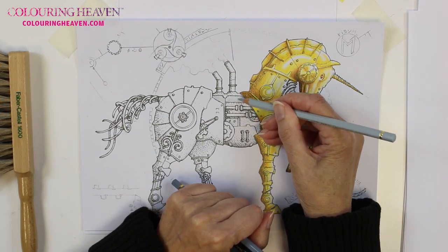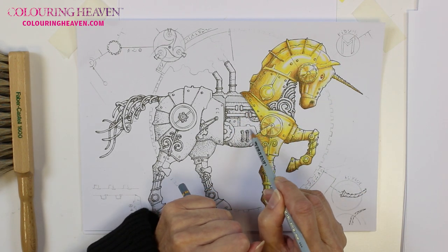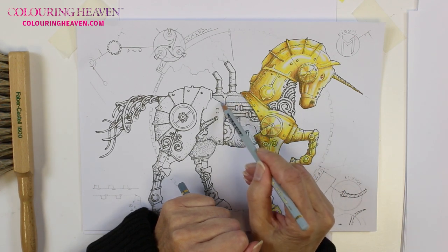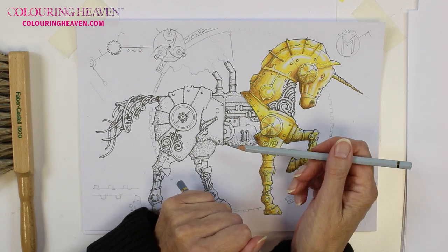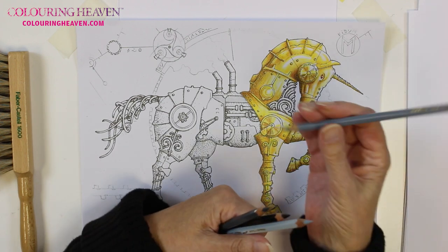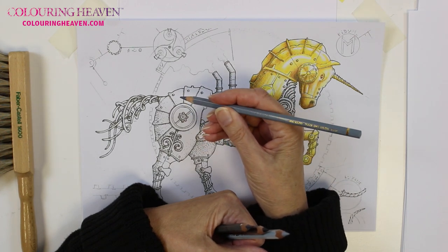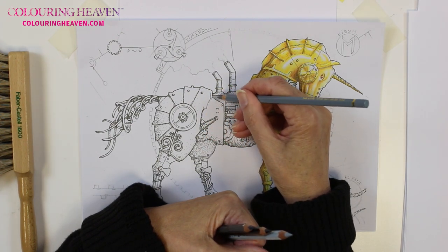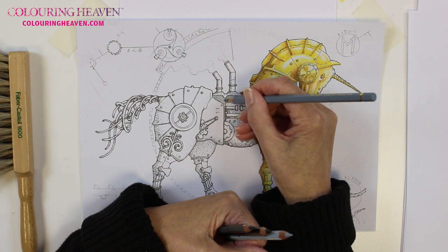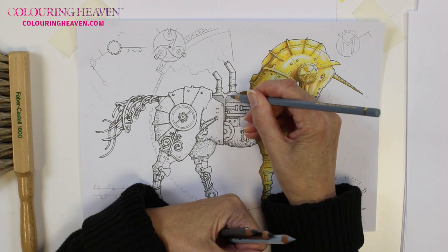And the light source is going to be a bit different because this section is inside the unicorn. Probably the lightest part is going to be this area here, whereas the edges here and here are going to be shadowed because they're inside the unicorn's body. So I've done the lightest shade, now I'm using the next darkest, which is mouse grey 006. I don't know why, I always think that mouse grey should be lighter than steel grey. I'm pretty much covering this section with the steel grey. But in this section, I'm going to leave the bottom edge lighter because it's going to start having the light hitting it.